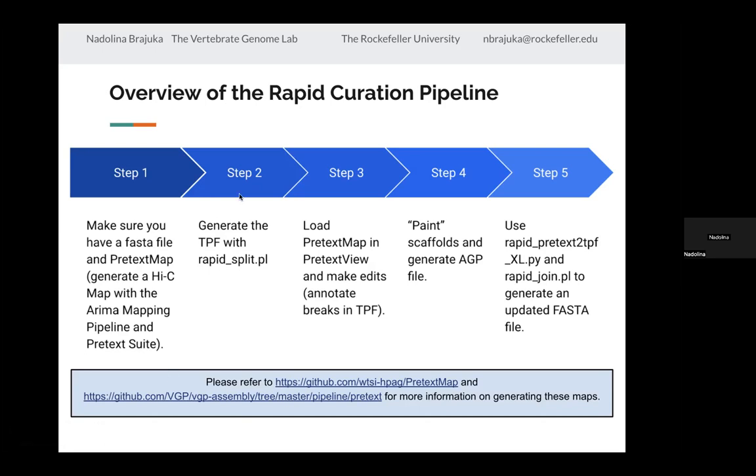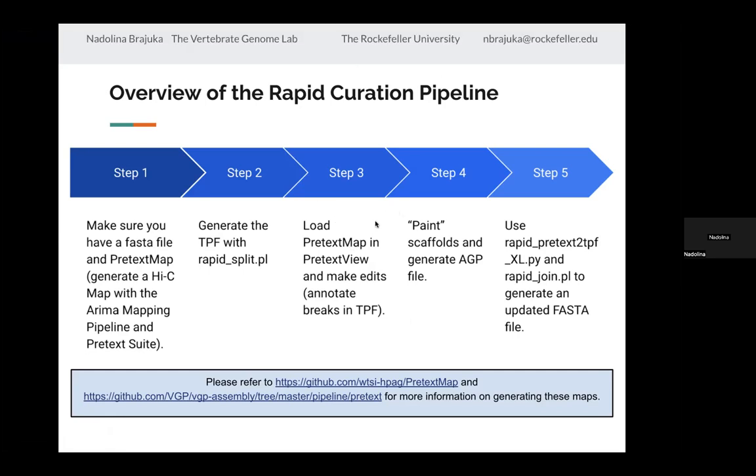You do annotate this TPF, so you will need it, and there is a script for this on the GitHub or GitLab page from the Wellcome Sanger Institute. At the very end of this PowerPoint, there is a slide with all of the resources that you would need to do curation, and the GitLab will be linked there.